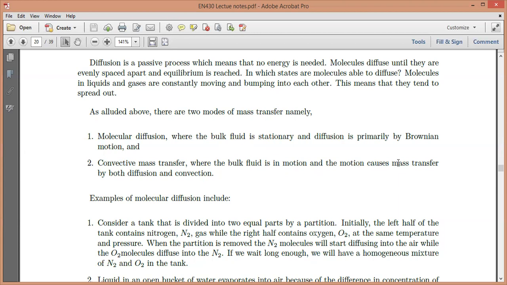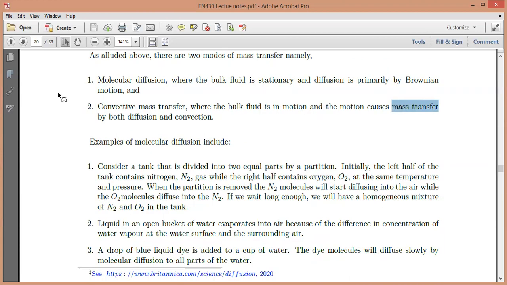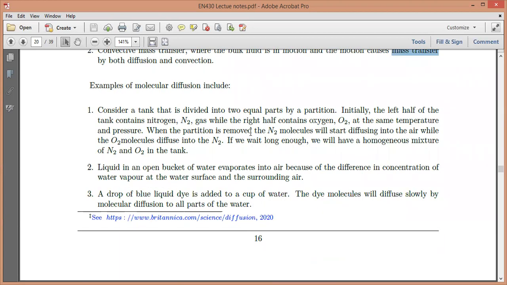And then you have the mass transfer movement happening, which happens both by diffusion and by convection, so two types. Here we're given examples of oxygen when you partition a container with a boundary in between. Or you get a lunch box, get the lid, then drop the lid right in the center of the lunch box to just make two compartments. One compartment, if you fill it with oxygen, the other compartment will be filled with nitrogen.